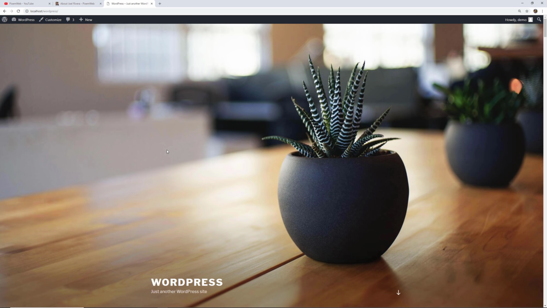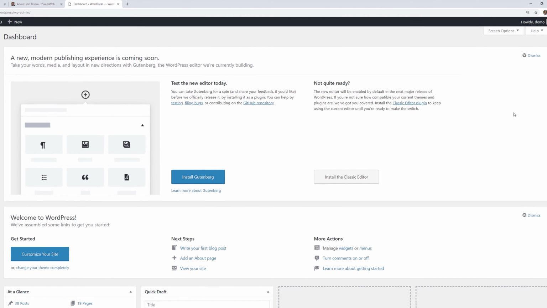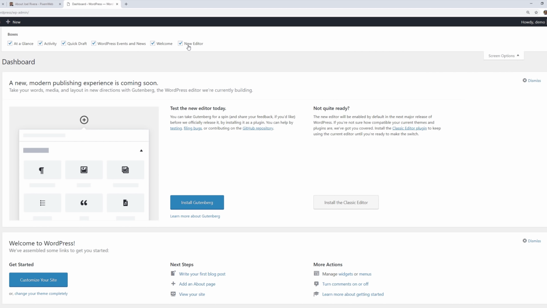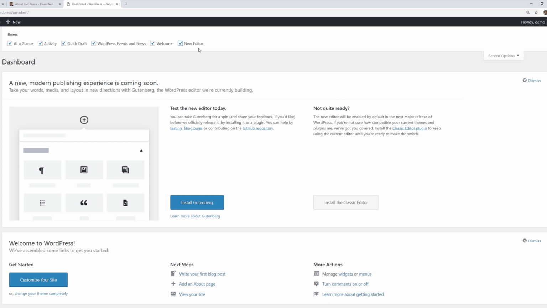Now, right before you actually do this, because if you go to your dashboard, you're going to notice that, and you probably X'd out of it already or you dismissed it. If you want to go to screen options, you're going to have this option right here that if you already dismissed it, let's say we dismissed it, we could just add it back like that. So that's where you can get this widget area back.